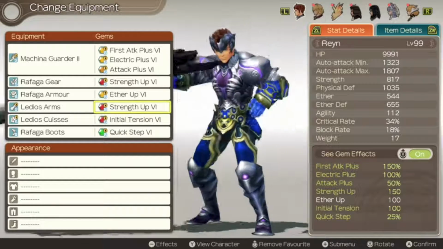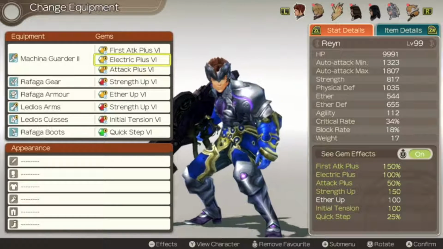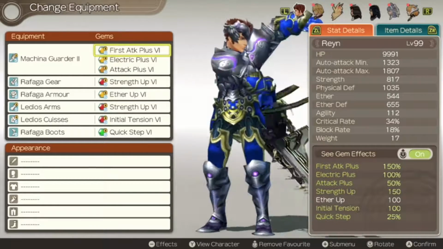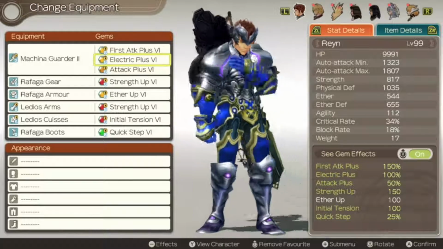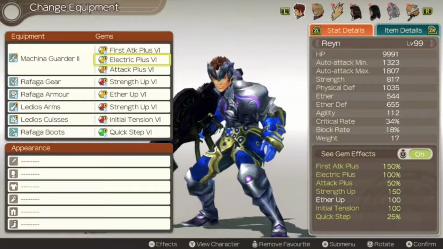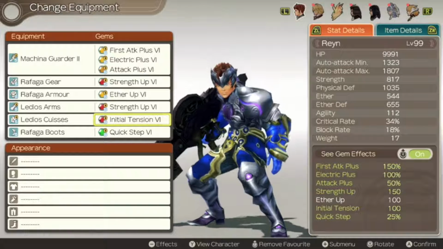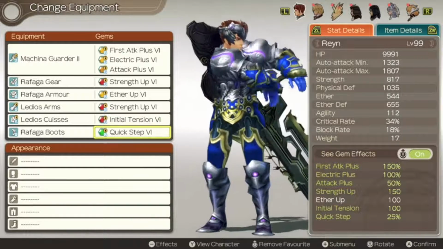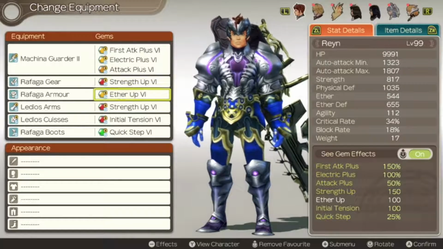The reason for these gems is that we're going to be using a combination of physical and ether attacks with Ryan. First Attack Plus is used because for Wave 3 we're going to want to have an increased damage on one enemy in particular, and Electric Plus is used so that Magstorm will be able to one-shot the enemies of Wave 2. Other than that, the gems are pretty standard. Initial Tension is used to increase our critical hit rate, Quick Step is for increased movement speed, and the other 4 gems are just to increase our general damage output.